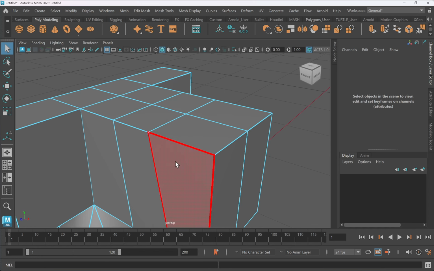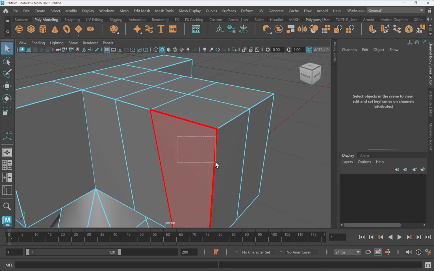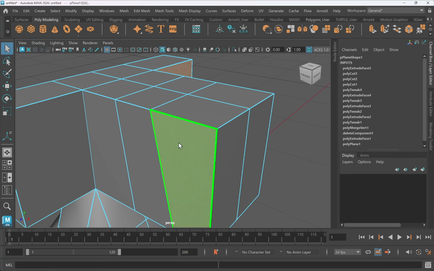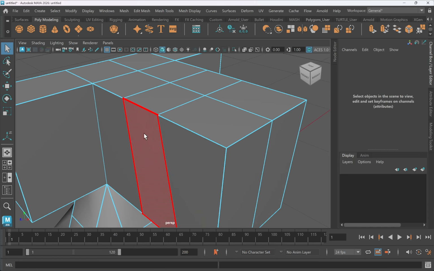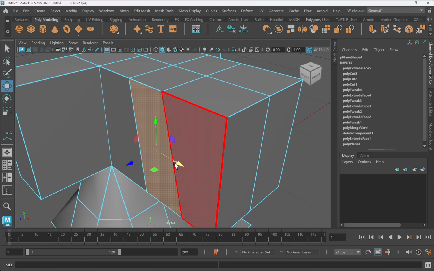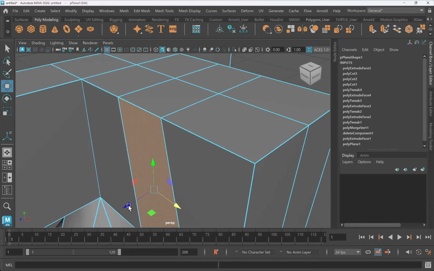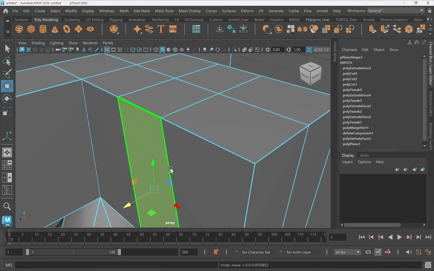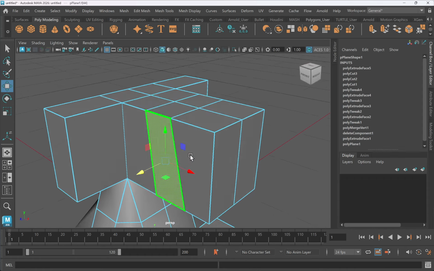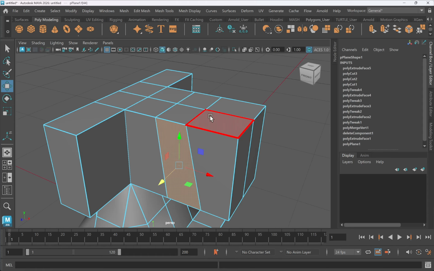So let me select one face. Once again, you can't do drag selection when you do this, because if you drag select, it will select everything around that area. You don't want to do that. You just want to select one face, okay? Select one face here, move it around, watch these edges here. Look at that. See, I've got doubles here. So that's a problem. This one, geez, how can I take care of this?